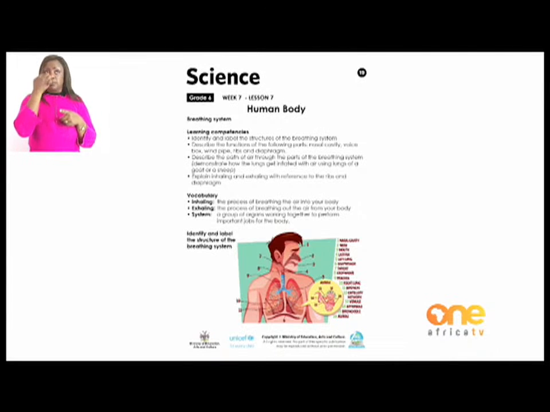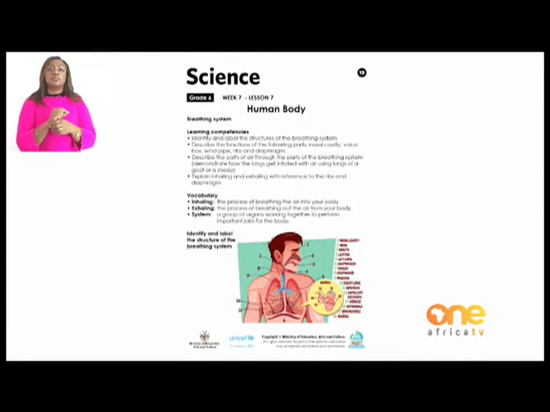Nasal cavity, we can't see it. Okay? You can't see it or touch it either because it's inside. It's actually, we can say, in your head, between your nose and your windpipe. When you breathe in, the nasal cavity is after the nose. So the nasal cavity is the one that you feel blocked when you're having flu.